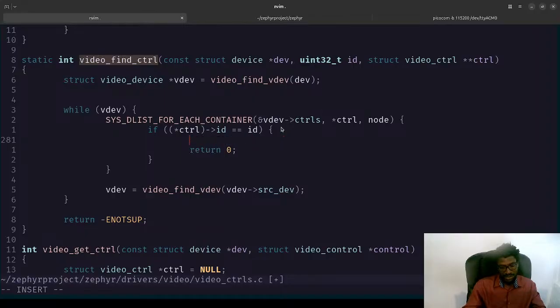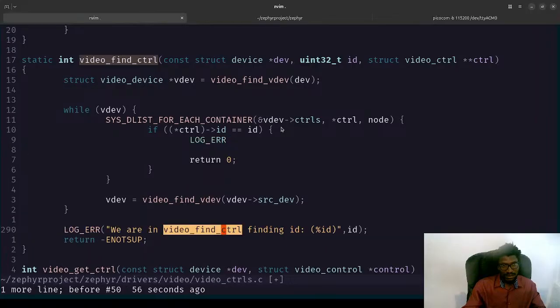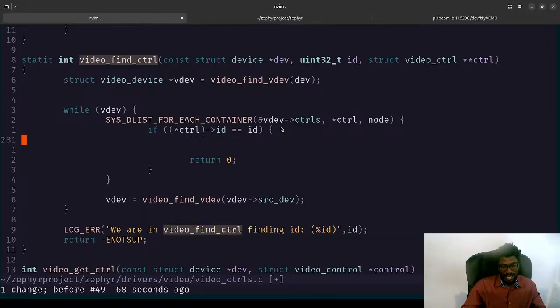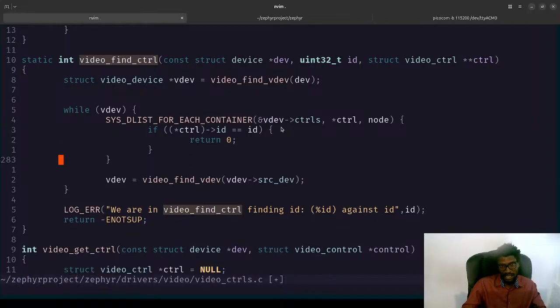What if we just do, okay. Yeah, instead of finding ID that, against ID. So whatever didn't get caught up here is what we want to catch down here. Okay, yeah, cool, we can find it. So whatever did not get caught up here is what will fall down into this. Against which ID are we going to be checking it?